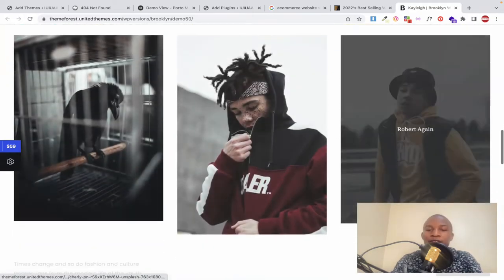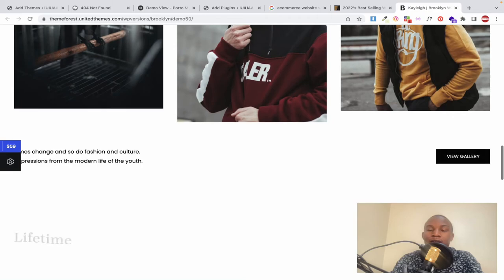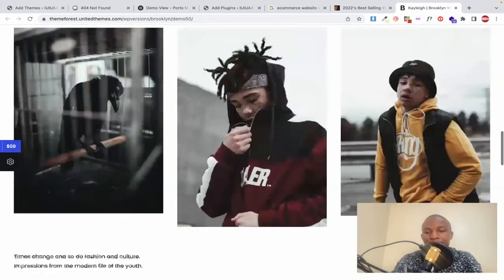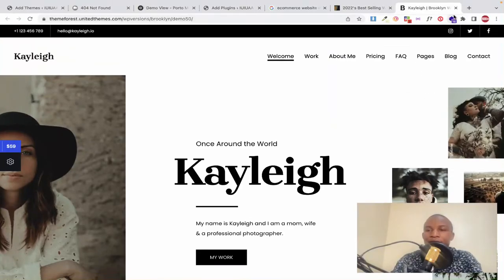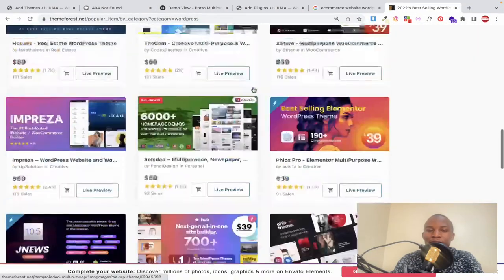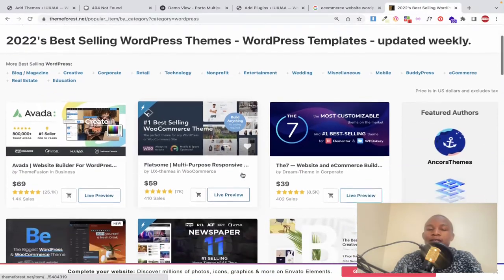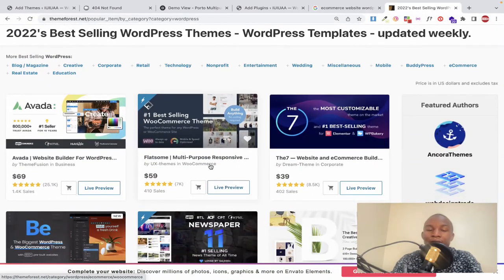And after you've purchased it, I'm going to show you how you can take it from there. So that's how you find sample themes, and that's how you filter for popular themes from Theme Forest. And once you have landed on a theme that you really want, you can go ahead and purchase it.